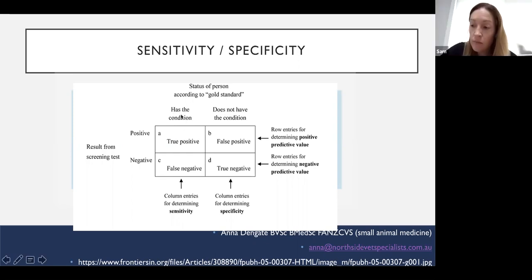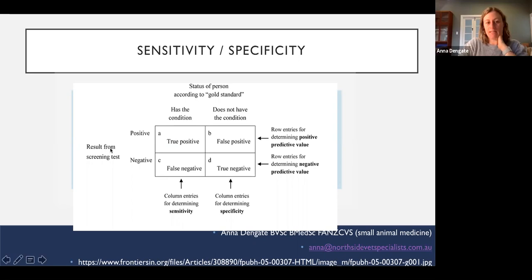So if the patient has the condition and we did a lepto PCR and it came back positive, it would sit in the true positive box. If that came back negative, but the patient actually had the condition, it would be a false negative. So when we say a test has a sensitivity of 97%, that refers to the number out of 100 true positives that you're going to get. For every 100 tests you run, you're going to get 3 false negatives in patients that actually have the disease. Does that make sense? Yep.